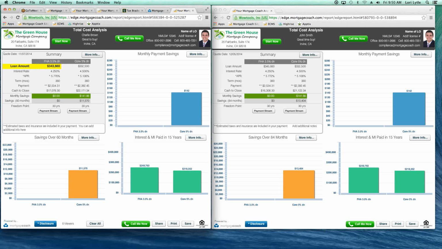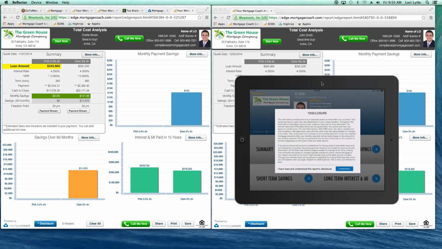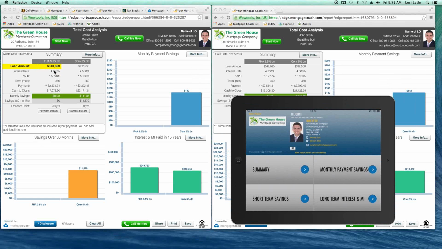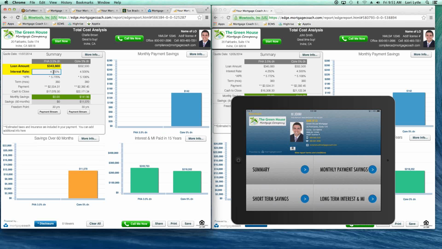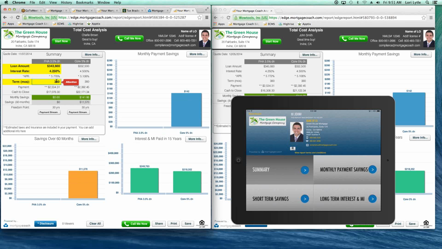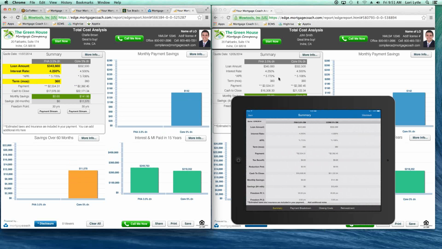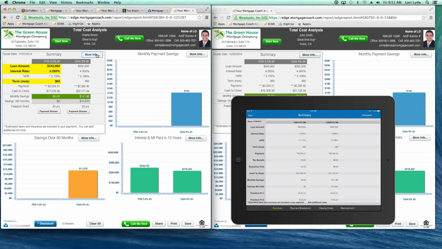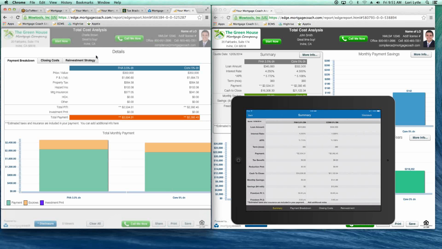I'm also bringing back over my iPad version, the mobile device. And also when you click on a field here, it will also drive the mobile device as well. So it will go ahead and open up the area for you, and provide that information to the borrower. And you could drive the report by clicking on the More Info button, and you'll see how once we go into the payment breakdown, it will move on the iPad to that payment breakdown area and provide that information.